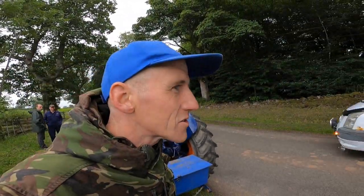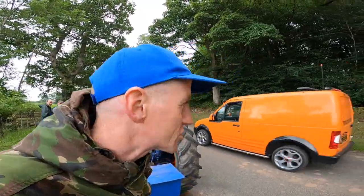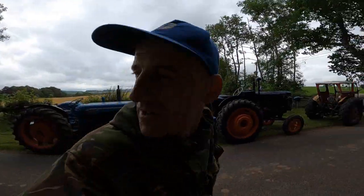Now and again we're pulling in, and we do have escort vehicles. Shout out to the folk that's stopping at the junctions, blocking the roads and such like, and then letting the convoy come through. And then shout out to all the public that's given way for us and let us come through as well today on this road run. Super cool. And once you've been on a long hurl, it's fine to get off the tractor seat and actually stretch the legs.